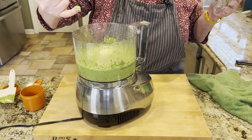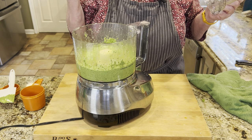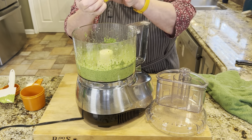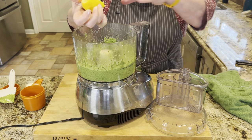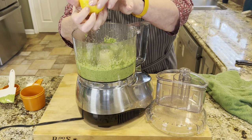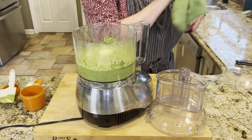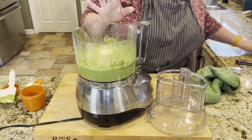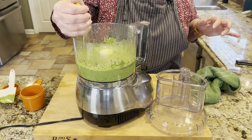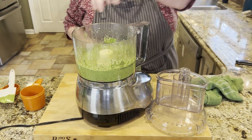Taste. This is all family, so that's why I'm tasting. That's good. Little more lemon. Little bit more lemon. That is good. You know, it rivals basil. As far as I'm concerned, no diss on basil because that's my favorite. A little bit more lemon. There we go. That's going to do it, I think. And then I'm going to do a little bit more salt as well.